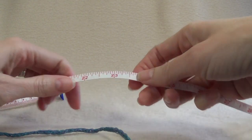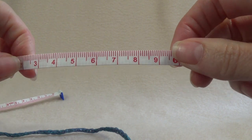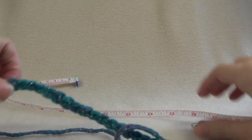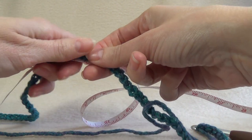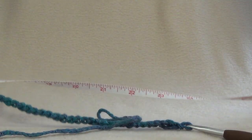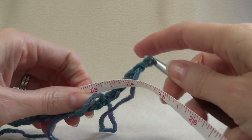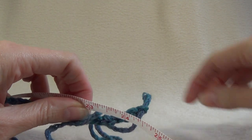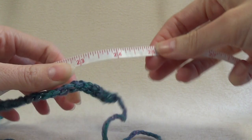Once we have the chain to the length that we need, and I have a feeling I said 21 inches for my head before, but it's not, it's actually 23 because my head's about 58 centimeters. So I apologize for that. So I've made my chain. And let's just measure it. I'm pretty sure it was about the same size. Okay, so 23 inches is to here, and then I've just added a little bit extra on so that I'm able to put the cowl over my head, wear it.